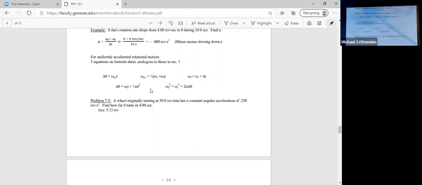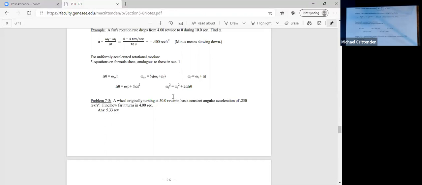The rotational quantities are defined the same way that their translational counterparts are. If you take what amount to the same definitions and manipulate them the same way, you can end up proving the same 5 equations. They're just dressed up in a different suit of clothes is all. Instead of regular Roman letters, you've got Greek letters because now we're talking about rotation. You would use these equations the same way.